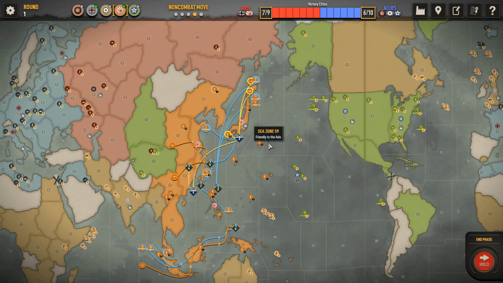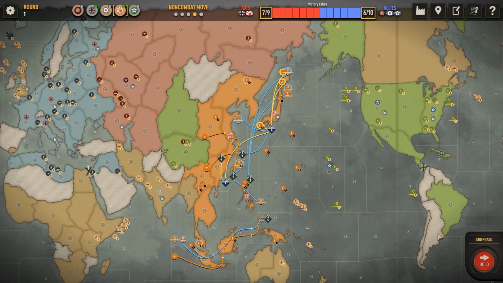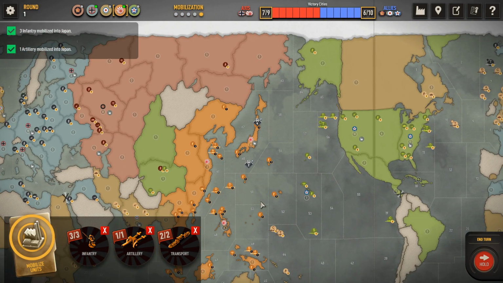And then let's see. One, two, three, four. Okay. So our transports being here will be fine, because he has no bomber. 1, 2, 3. Yeah, if we put him here, actually, 1, 2, 3, 4. So we will not do that. We will put them here in 60. In 60, so you can go 1, 2, 3, and not anywhere. Okay. All right. Man, that is an ugly, ugly turn. All right, our 2 transports go into 60, and our artillery and our 3 infantry go into Japan.